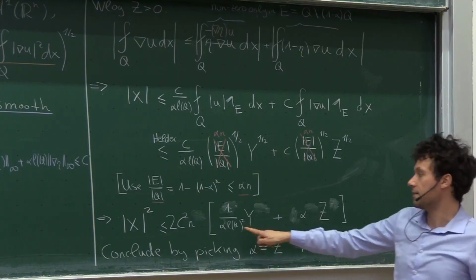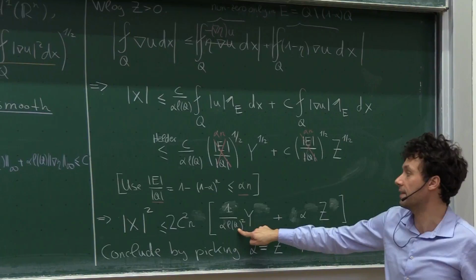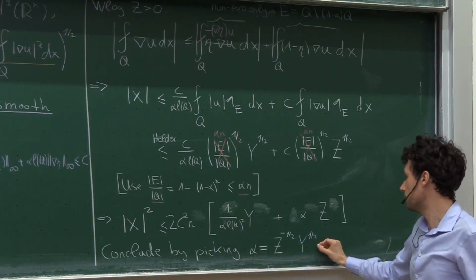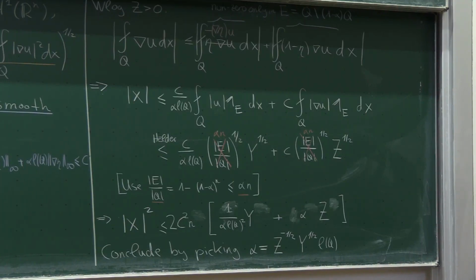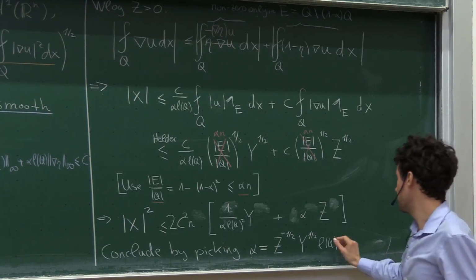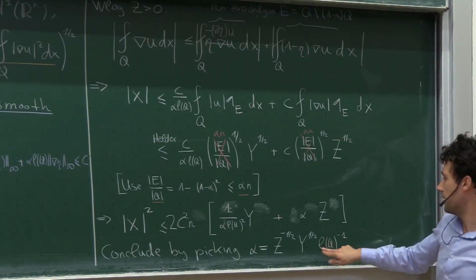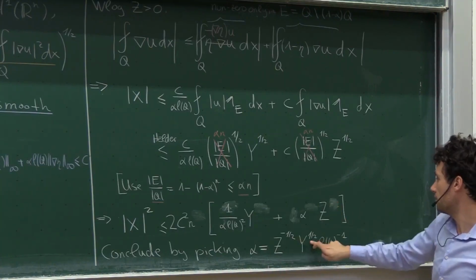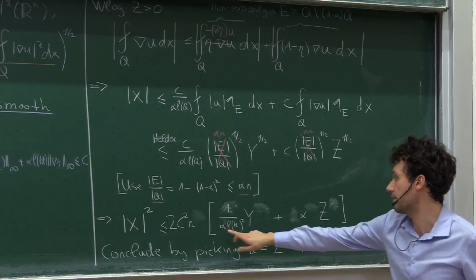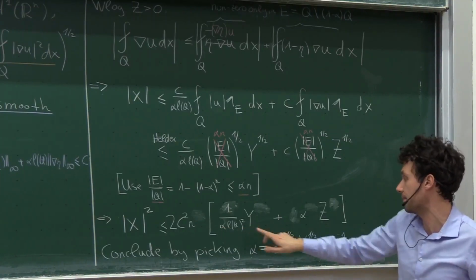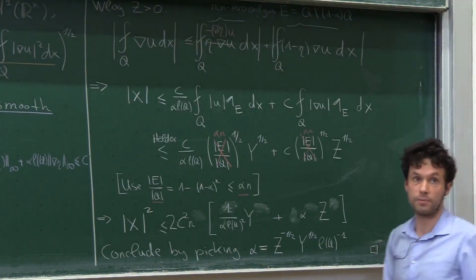And then everything is okay except that the scaling with respect to the length is not okay, because I should have 1 over length, and here I have 1 over length squared, so I put the length of Q also in the alpha with a 1 over. Okay? And then you see, that's perfectly fine. It gives me here z to the 1/2, y to the 1/2, 1 over the length, and here it gives me y to the 1/2, z to the 1/2, and downstairs I have length to the minus 1 times length squared. So that's fine. Okay. So that's my proof.